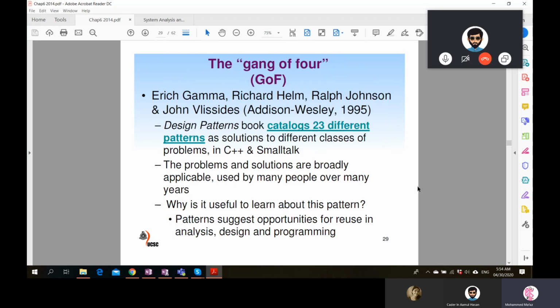Okay, so when we talk about object-oriented design patterns, it was popularly introduced by these 4 people, who are known as the Gang of 4. You search the internet, there are plenty of things. They got this name because they wrote a book called Design Patterns, where they introduced the 23 different patterns, and that was a very popular book.